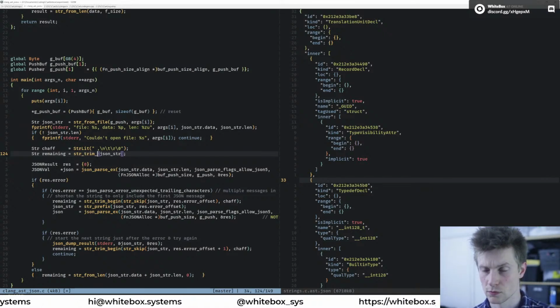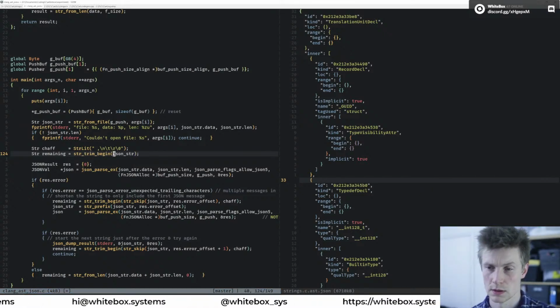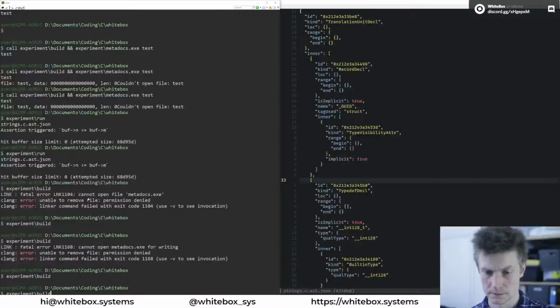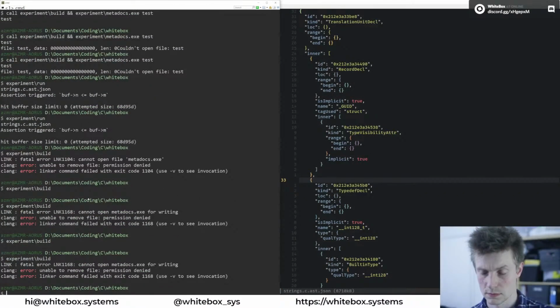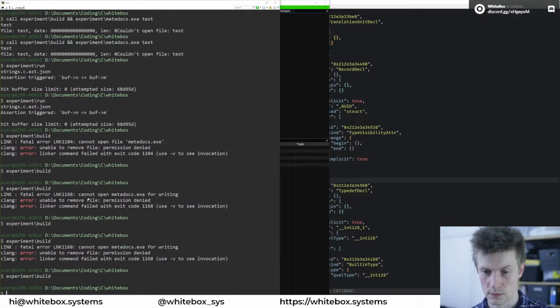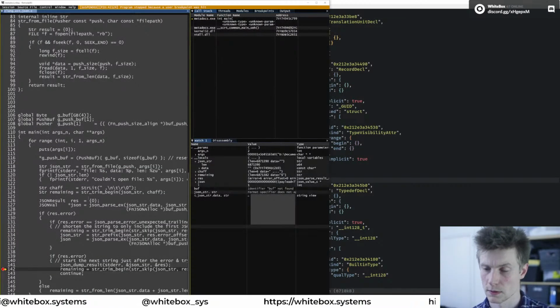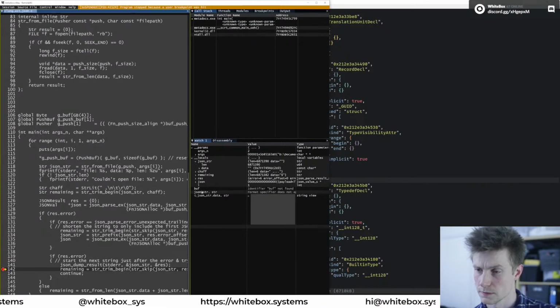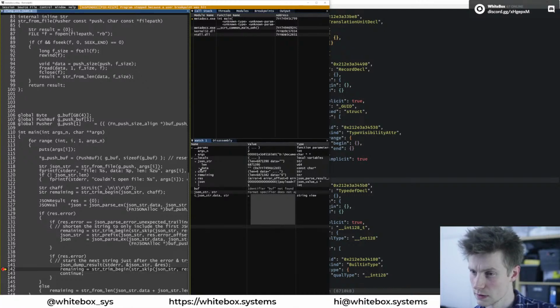Trim begin JSON string chaff. JSON string starts with this.